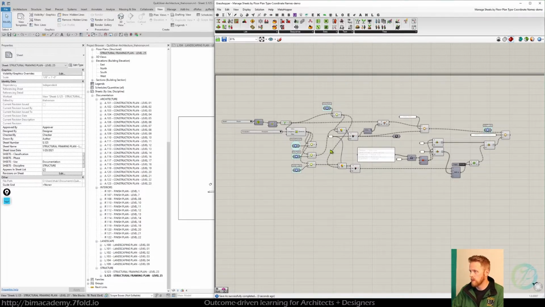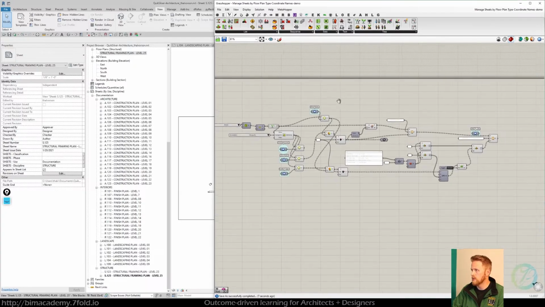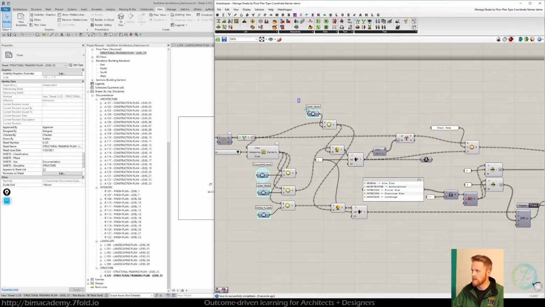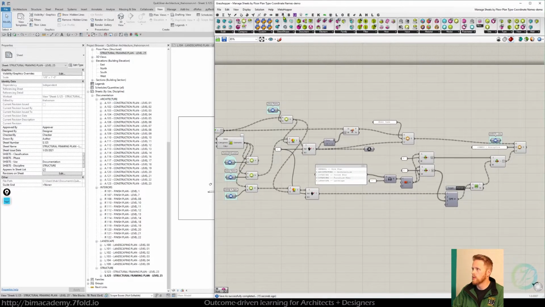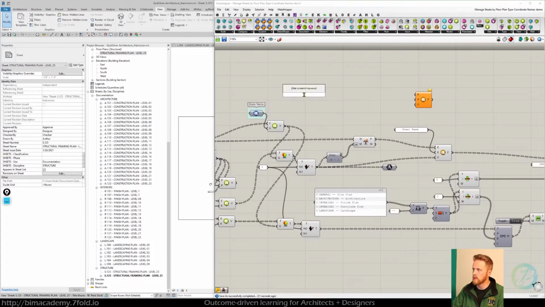Okay. So picking up where we left off before, what we're actually trying to target this time is the sheet name and the sheet number. Okay, so eventually we're going to want to go to Revit and element set parameter. And this one I'm actually going to do another quotes and just replace sheet name with a panel.